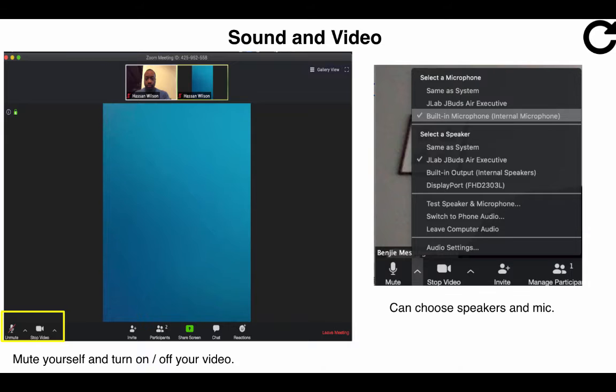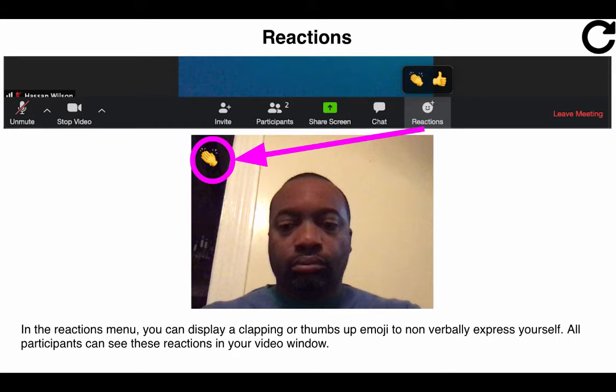A little advanced for the future, but if you're like me, right now I have my headphones in my ears so that the computer is not making noise, it's going into my ears, but I'm just using the computer microphone. So if you're in a room with other people whom you don't want to disturb, that could be a great option.